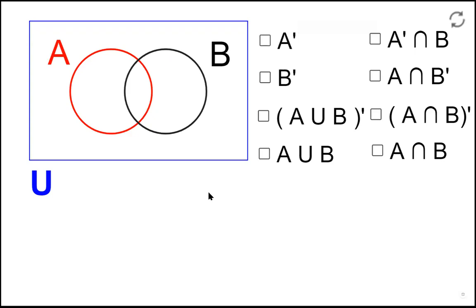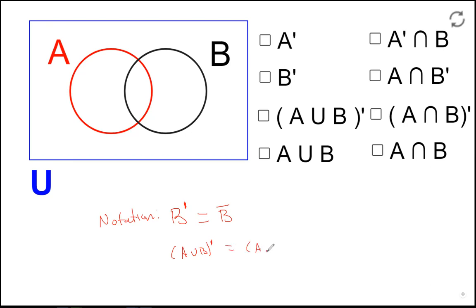And here's how this works. When you click on, say, A intersect B, and let me give you some notational stuff. B, with that single quote, this is another way of writing B complement, because you know, in GeoGebra you can't put a line over top easily, and so this is just a different way that's sometimes used to indicate the complement. So for example, A union B with that outside the parenthesis, this is the same thing as A union B complement. So that's what that means.